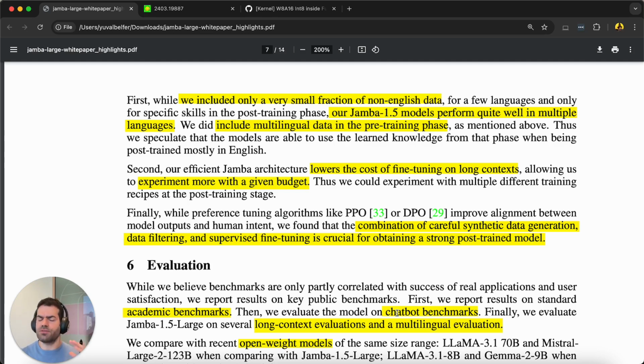So we're not even coming to talk about the RL here, but just the importance of making sure that the data generation and filtering is really important for fine-tuning and will provide you a really powerful fine-tuned model, even if you're not doing reinforcement learning as part of the process.